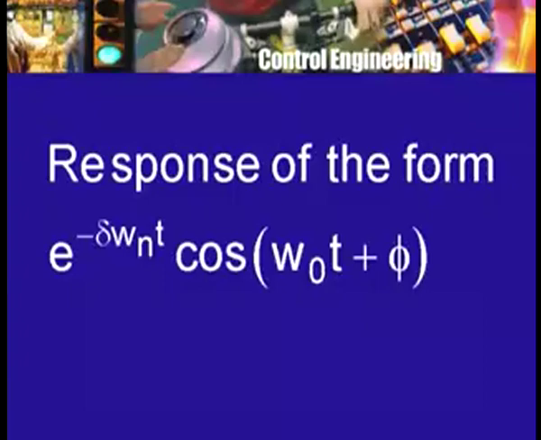So, if delta is small, the time constant will be very large, the oscillations will settle down very slowly, and from a practical point of view, one does not want oscillations to continue for a long time, because the system itself may not be operating for a very long time. If you want an operation to be over in 5 minutes, you do not want your oscillations to last for say 1 minute of it. That is too long a period. Therefore, generally delta is not small, certainly not as small as 0.5 or less than that.